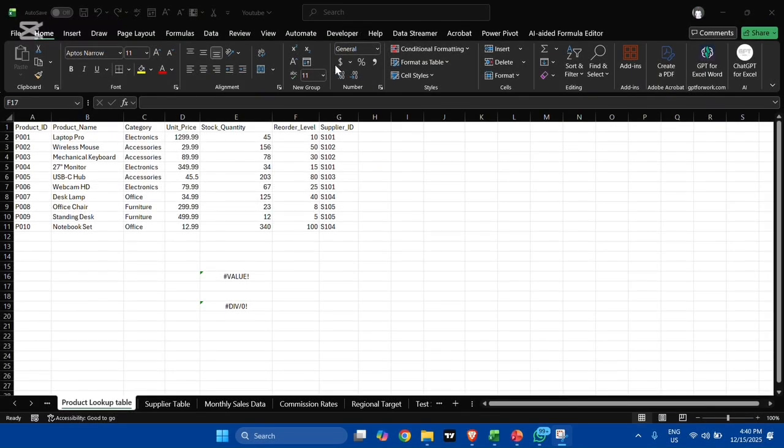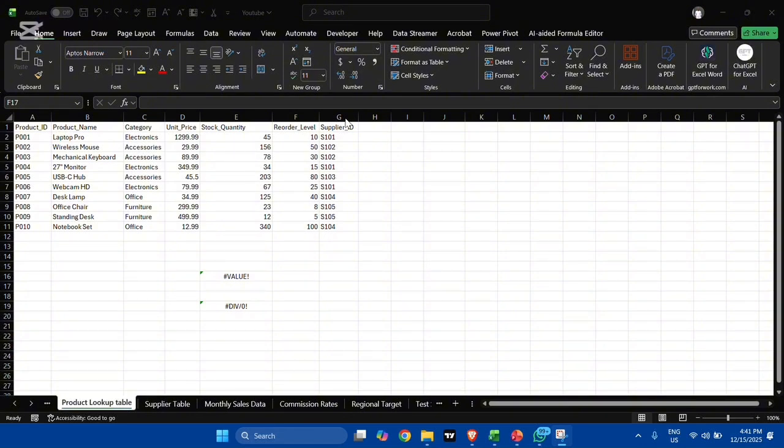So let's talk about the error functions that we have in Excel. We want to know how we can use some of these error functions. For example, we have IFERROR, IFNA, ISERROR, and ISNA. So how do we do this? For IFERROR, you're saying when a formula catches an error, replace it with something more user friendly.